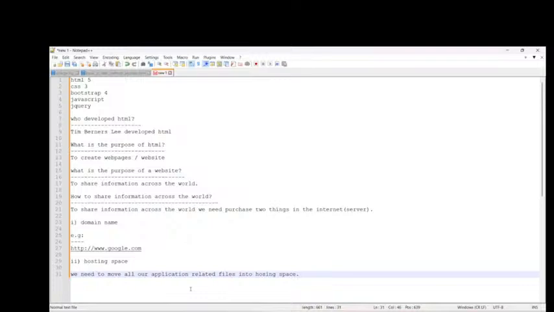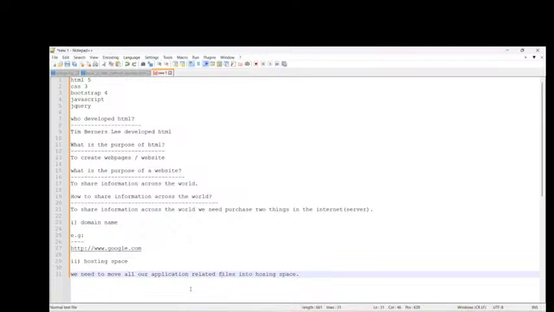In the same way, everybody has some thoughts, and some thoughts will be similar also. Some people will get the same names. So that's why one application should not disturb the other application. Before registering the domain name, they will ask what domain name you are expecting. If that domain name is available, then only they will assign it to you. Or else you need to go for another domain name. Like that, we need to purchase hosting space.